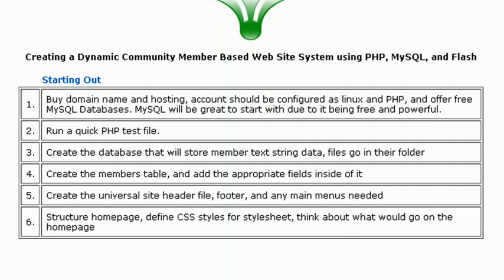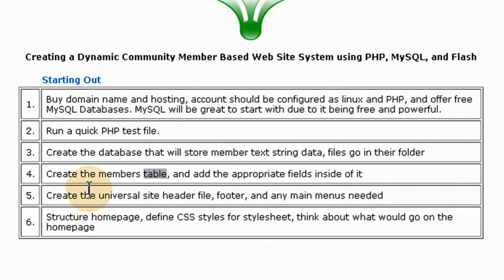And in the last video we stopped off at number 4 here, I do believe, where we created the members table and we added appropriate fields to it. And if we have to add any fields to that specific table later on, we can do that no problem. If I run into that scenario, you'll see how I do it. You can do it from inside of phpMyAdmin, or you can write a little script to add any type of field that you want to the table that exists already.